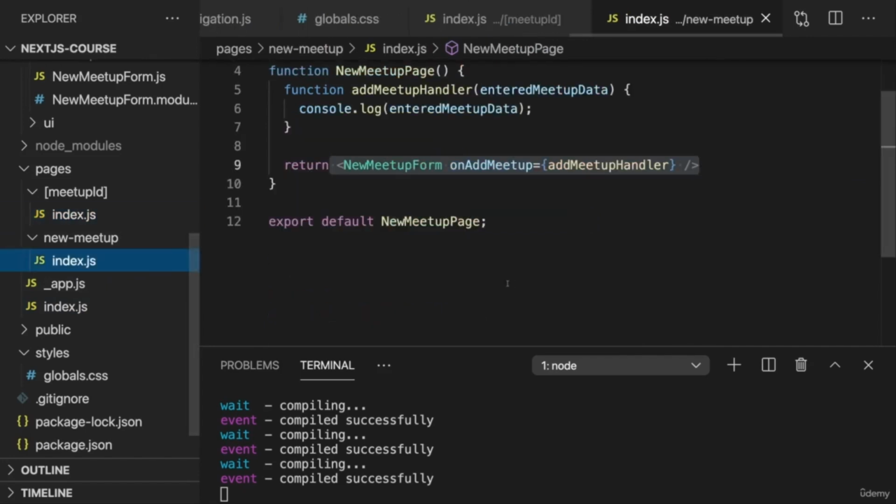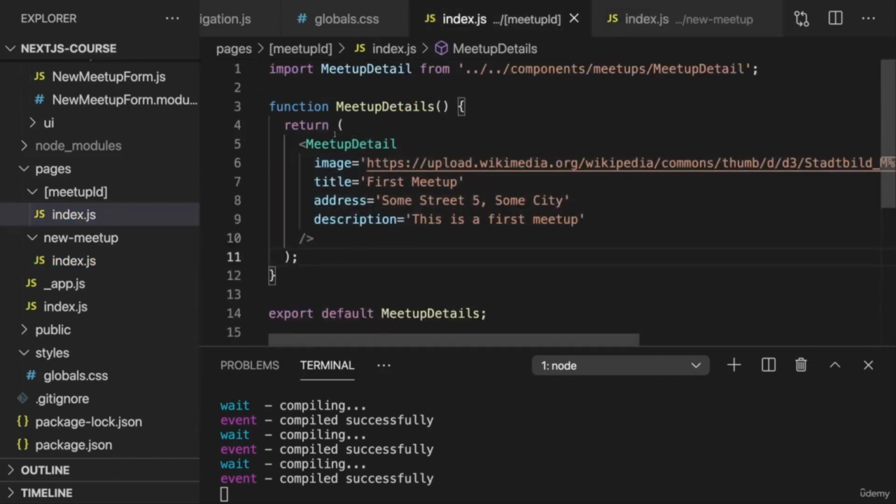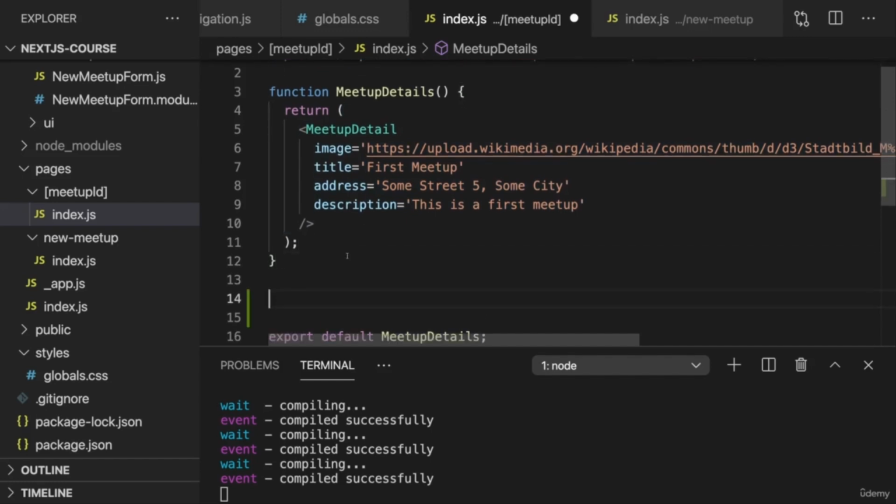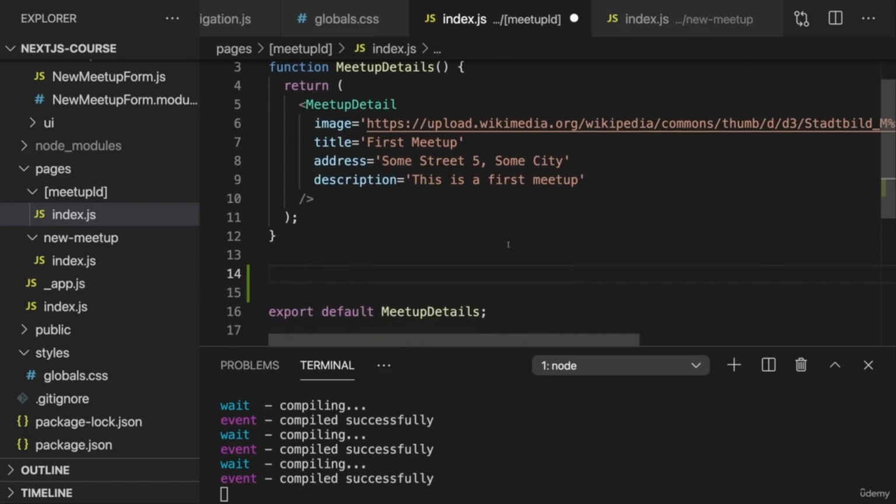For the new meetup page, as explained earlier, we don't need them because here we don't need any data, and therefore there is no need to add getStaticProps. It's really only there to fetch data for the pre-generated page if that page needs any data, and therefore we don't need it here. But on the meetup detail page, of course, we do have data that is needed. For the moment, hard-coded data, but that will change. And hence here on meetup details, we also want to use getStaticProps or getServerSideProps.